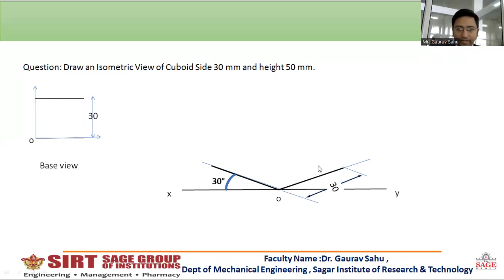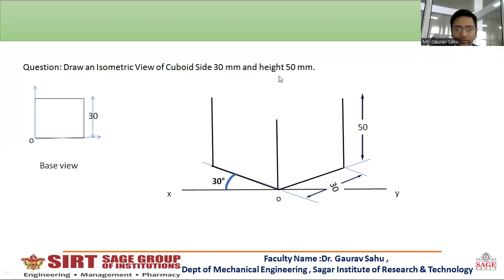So after drawing the isometric view of this square, you can easily say that the isometric view of a square is a kite shape. The two lines are here, the two lines will be on the backward side. So on each and every corner, you have to draw the verticals. That vertical will signify the height. So you can see that the height from all the corners will be 50-50. Okay, so we have marked the height.